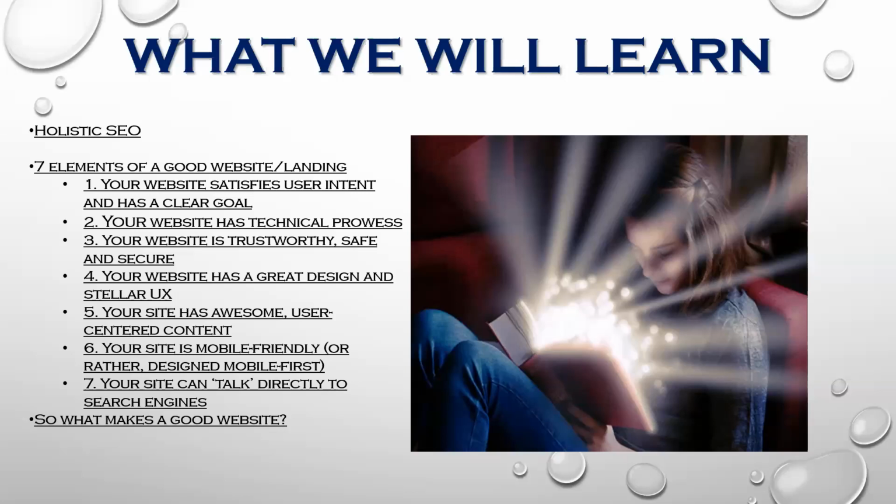what we're going to talk about, or what we're going to learn today, is about holistic SEO. And there's 7 elements of things that are good for your website or your landing page. And the first one is, I'll go through these pretty quickly. I hate it when people read a dissertation off of the website. Does your website satisfy the searcher's intent? Or does it have a clear goal? What is the goal of your website?